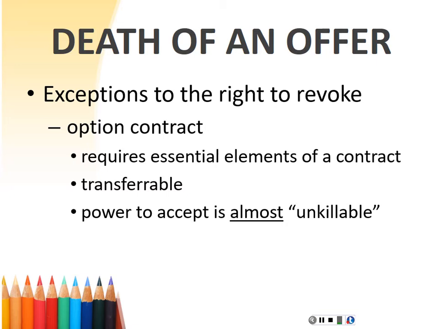Really, about the only other thing that kills an option contract is supervening illegality. That idea that when that initial offer is made, during the life of the option contract, the law changes, and now this offer is an offer to engage in an illegal activity. The court won't enforce that. Yes? Will they get their money back for the option contract?